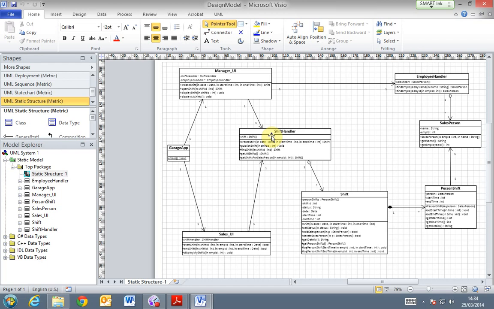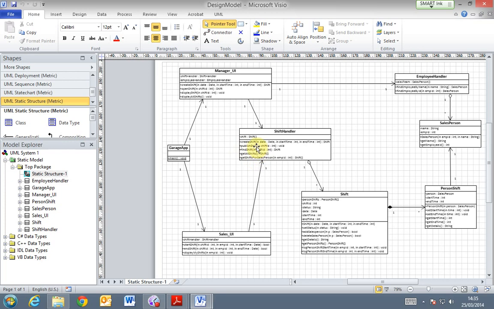So in shift handler there's no input or output because that's an interface operation. All the interface operations go in the interfaces, and so the interface consists of the main method and these bits here. So you might find that there are some inputs and outputs in this interface because that is a text command line interface, so it's okay to do input and output there in those methods, but it's not okay to do input and output in non-interface classes.